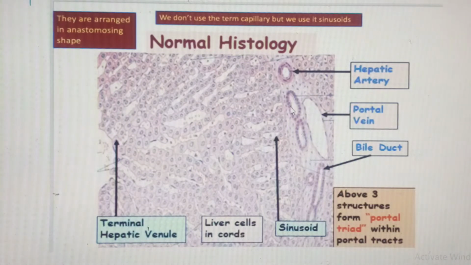From the interlobular hepatic bile ducts, if it's coming from the right lobe of the liver, bile will drain into the right hepatic duct. If it's coming from the left lobe, alongside the accessory lobes, the quadrate lobe and the caudate lobe, it will drain into the left hepatic duct. Then they join to form the common hepatic bile duct. And from the common hepatic duct, bile goes into the cystic duct, into the gallbladder, for storage.